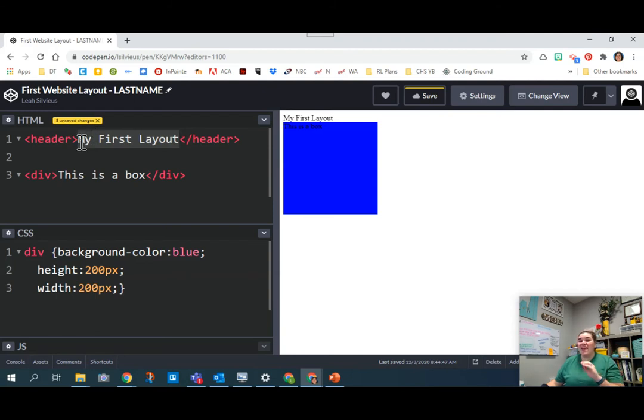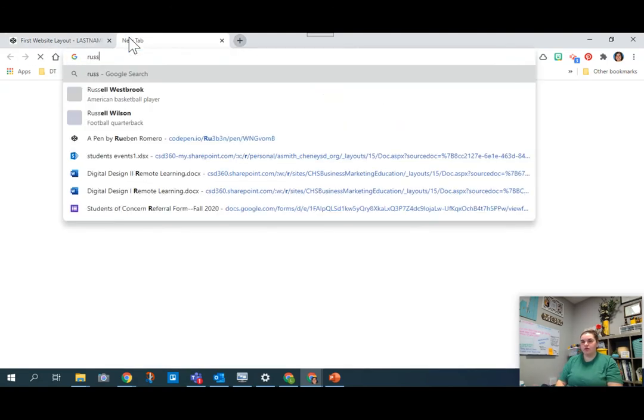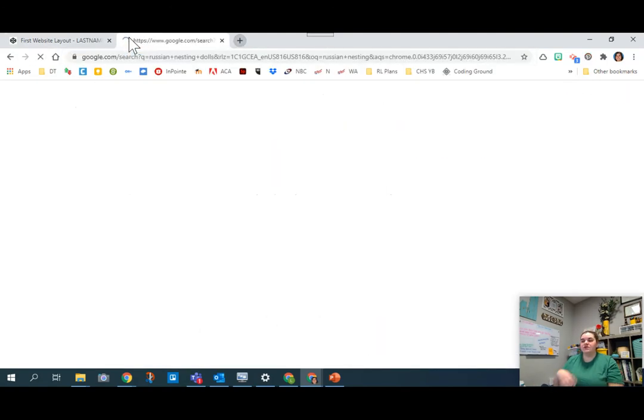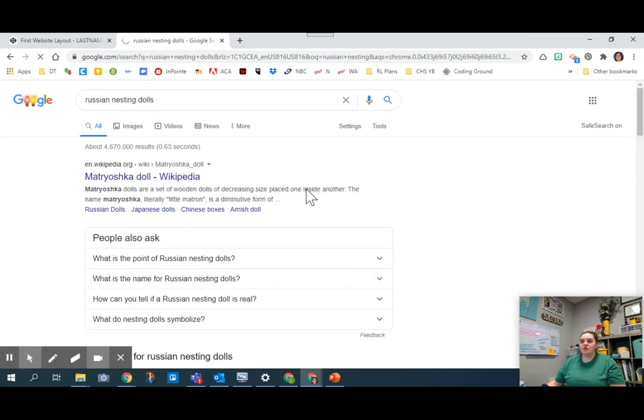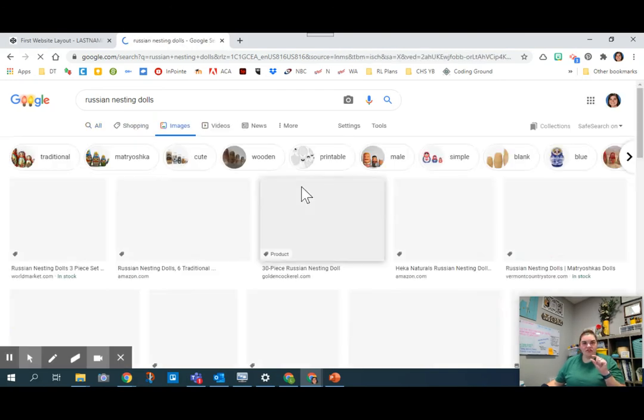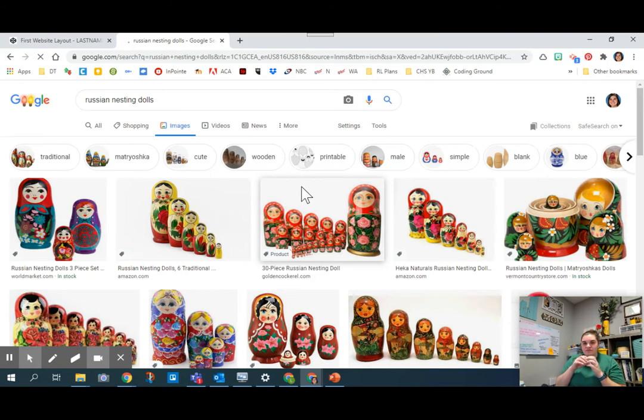I know they're all named head something, but they are different things. So if I want to make this a heading, like an H1, I would want the text to be the H1, meaning I want to open it and close it afterwards. And what we're essentially going to do is nest tags. So I want you to think about those Russian nesting dolls. I'll look up what a Russian nesting doll is real quick because most people don't know what I'm talking about when I say it. But a Russian nesting doll is where you have a little tiny doll inside of a bigger one that opens up and closes over the smaller one, and then inside another one, inside another one, inside another one.